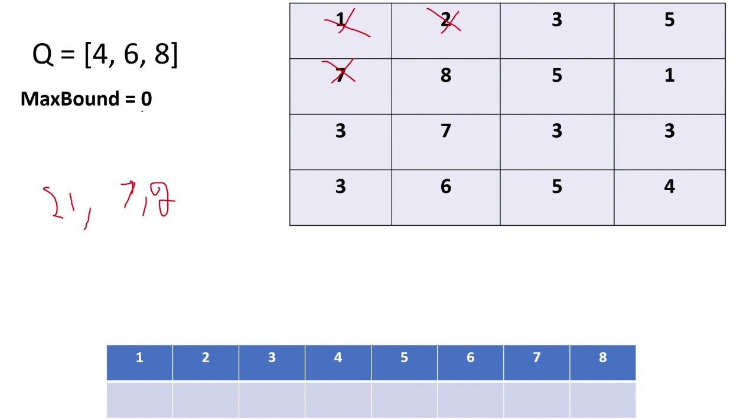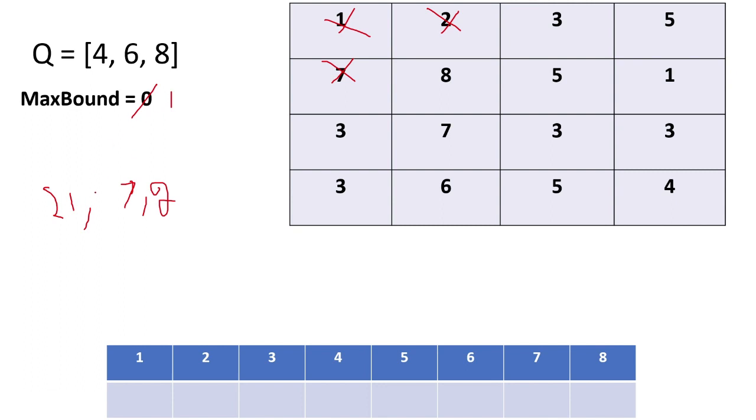Initially it will be 0, because before reaching cell 1, we don't need any bound or any values. To reach 1, we need a value which is greater than 1. So the max bound will be 1, because the maximum of 0 and 1 is 1. So to visit cell 1, we need at least a value which is greater than 1.